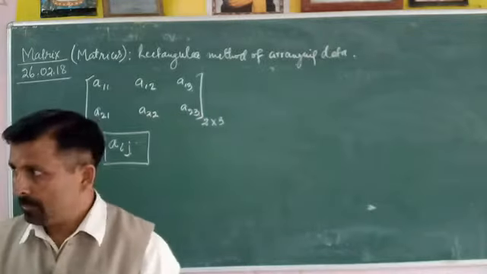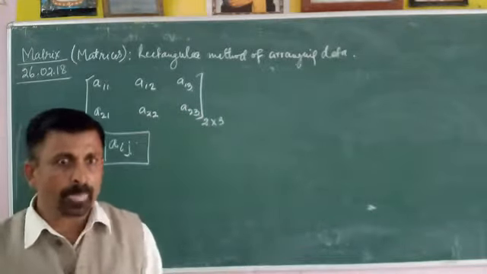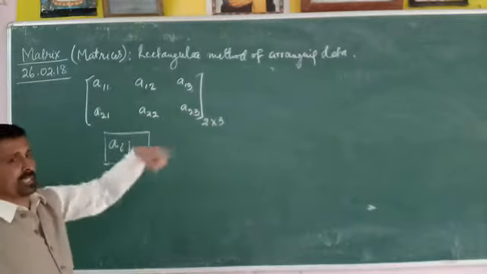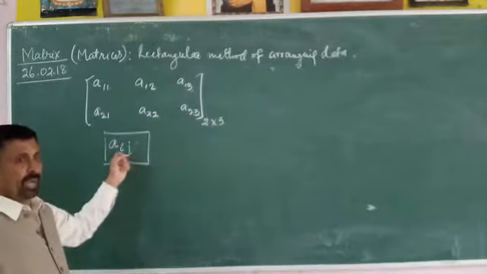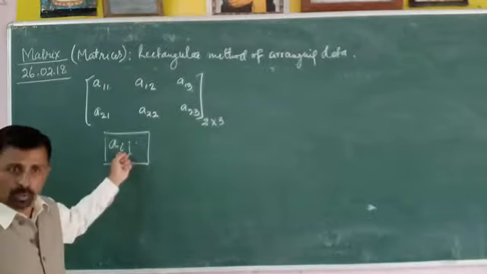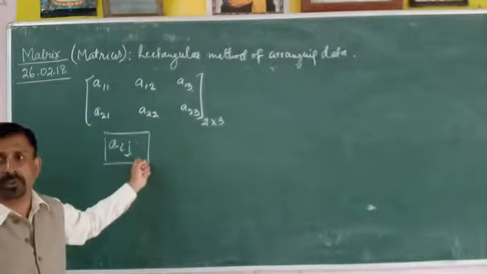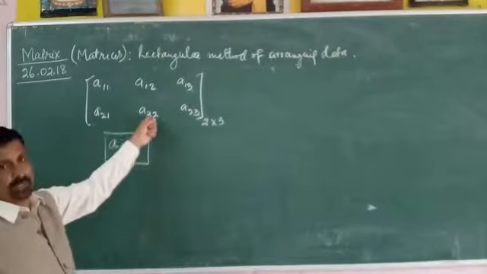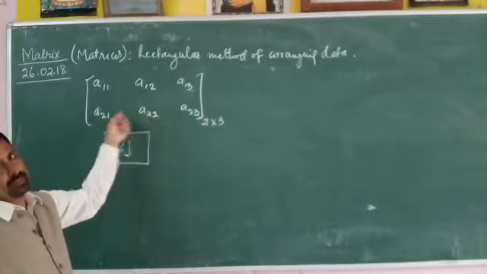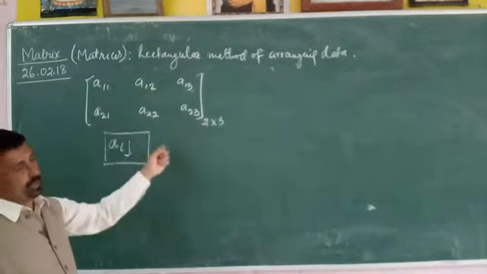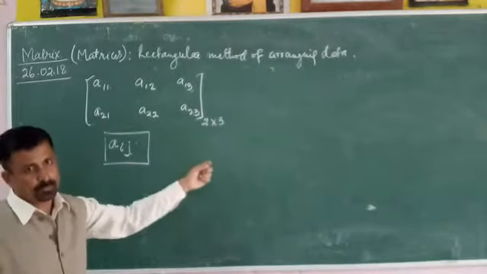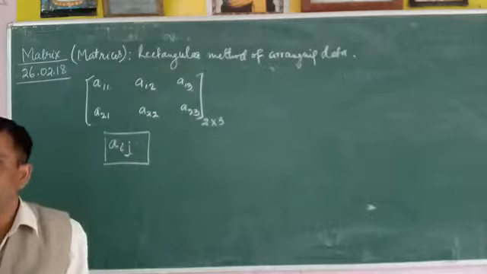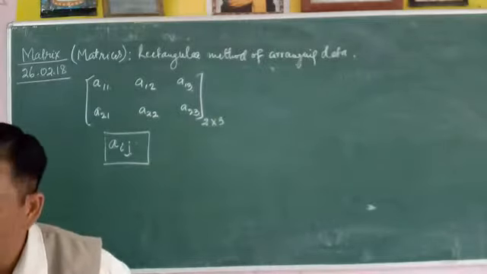How we got? Yes. Is it very clear? Yes. So in all this now we will be able to see what is the value of I and what is the value of J. I is for number of rows, J stands for number of columns. So the position of this element is in the second row and the second column. This element is in the second row and the third column. Is it very clear? Yes, sir.